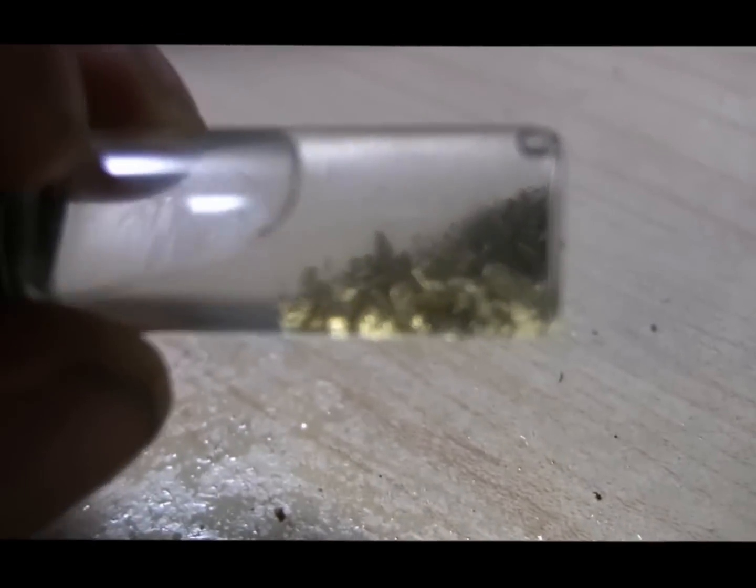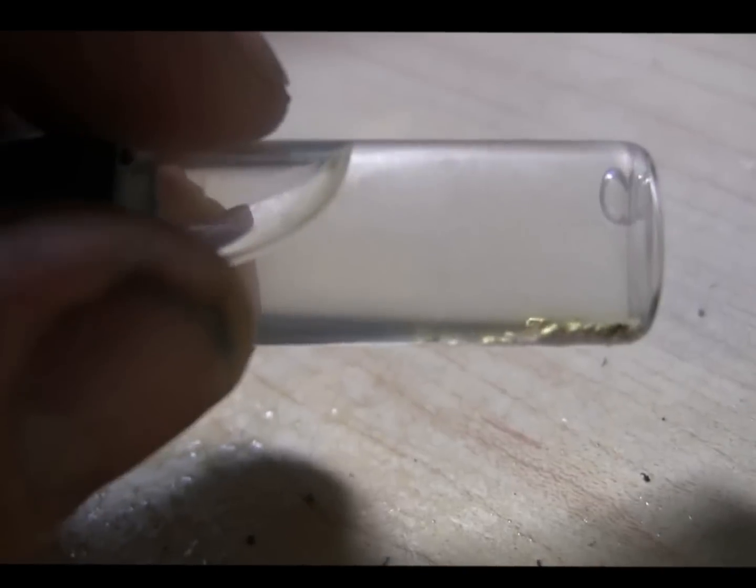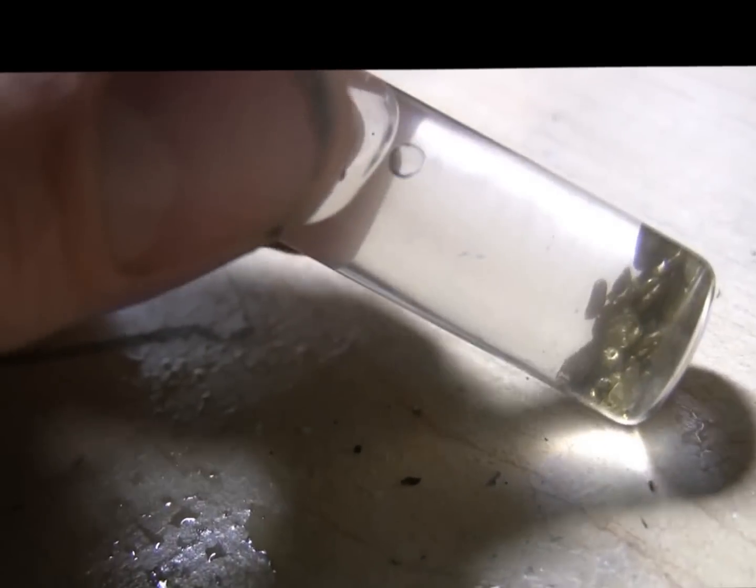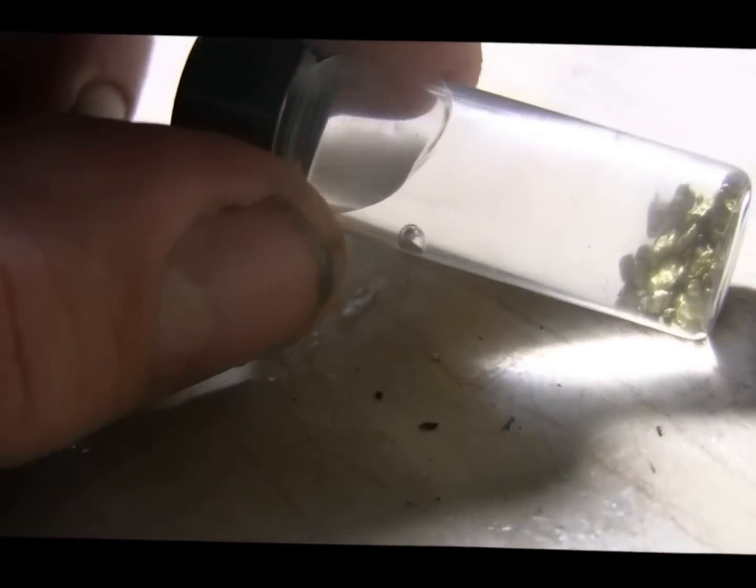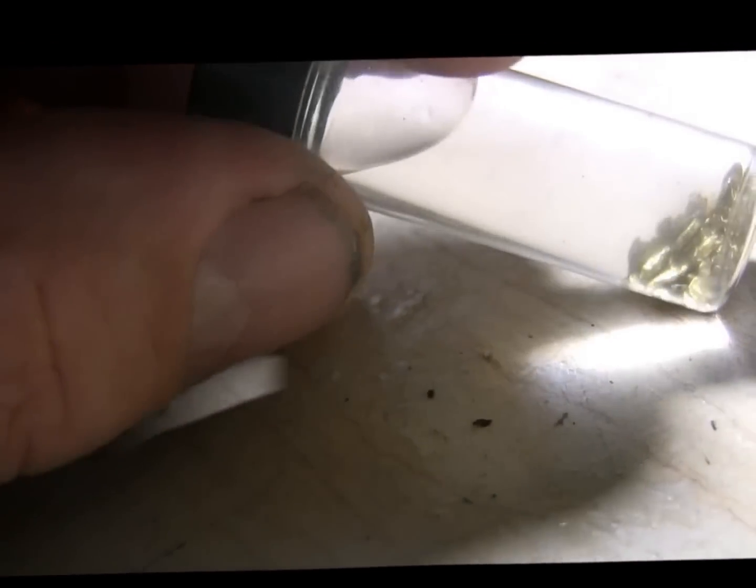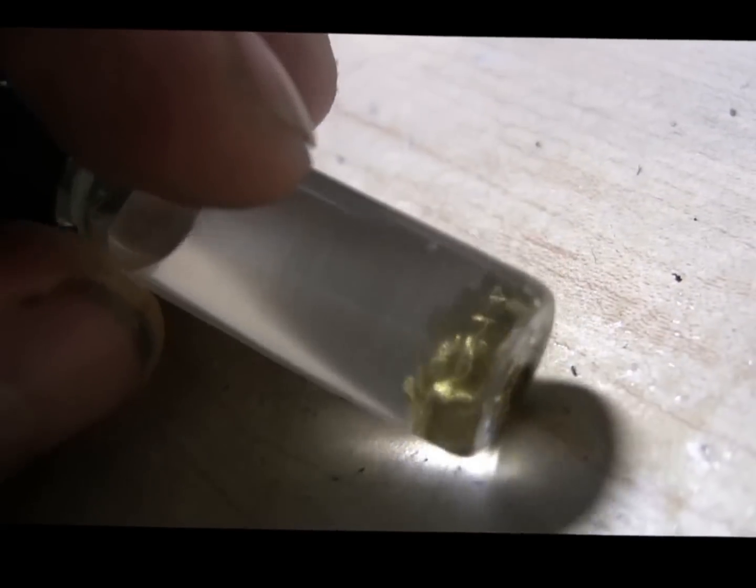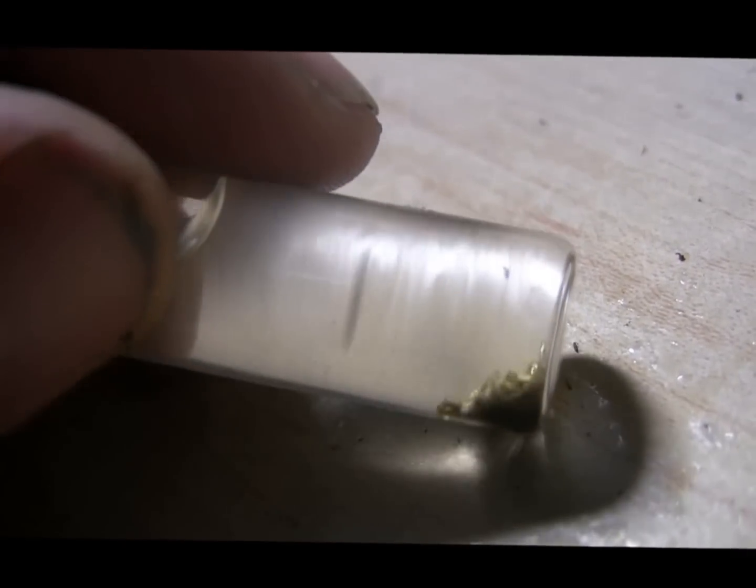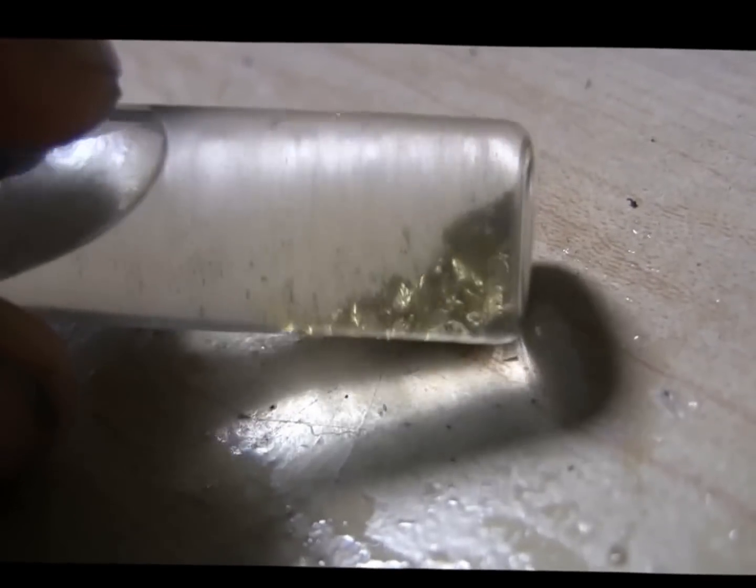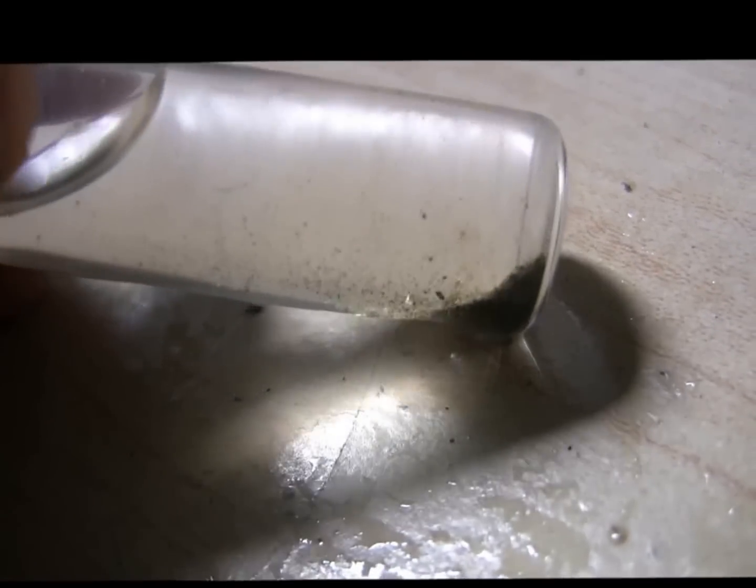Seems like a pretty good return, considering how easy it was to do. See, there's some, you know, a bunch of flakes and a couple little nuggets. And probably a little, there's a little sand in there, huh? They've got in there, I imagine. But not much. I was using tweezers, but you can see there's a little black sand in there.